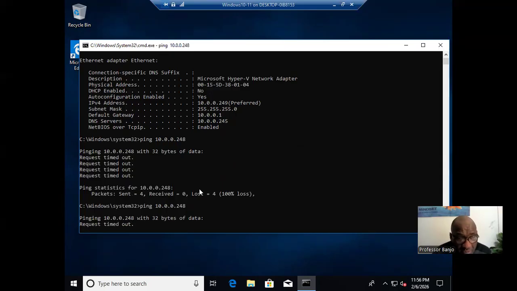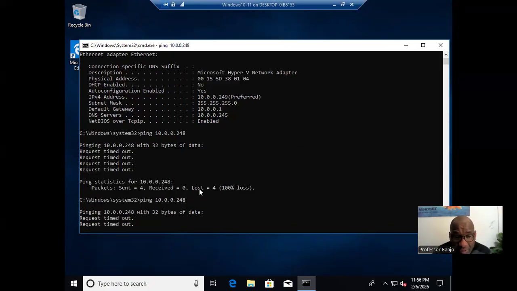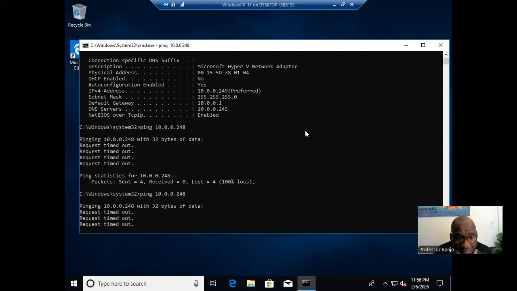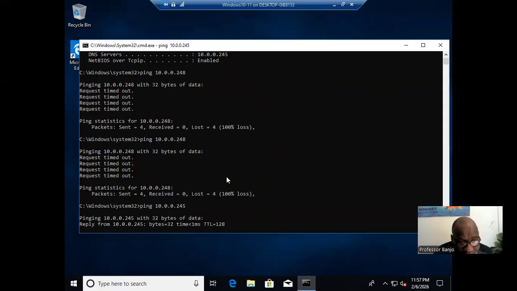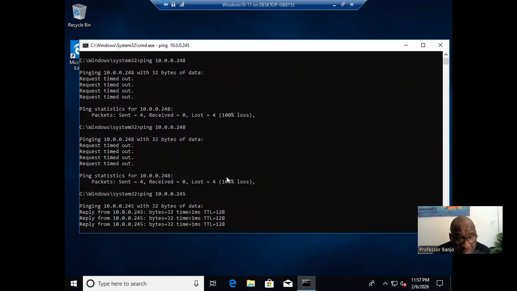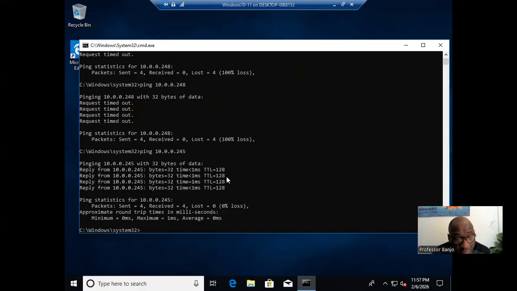I mean, they're all in the domain, so I'm actually not sure why the ping is not working, because they're all in the domain. Right? We've joined them to the domain, and that's the important thing. And they should. Okay, you know what? Let me ping the server, which is 245. Yeah, so that's picking up. Sometimes I'm not so clear why it's pinging the server, but it's not pinging Windows 7.